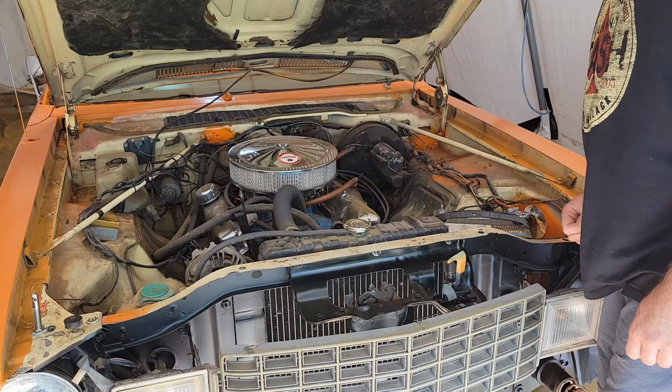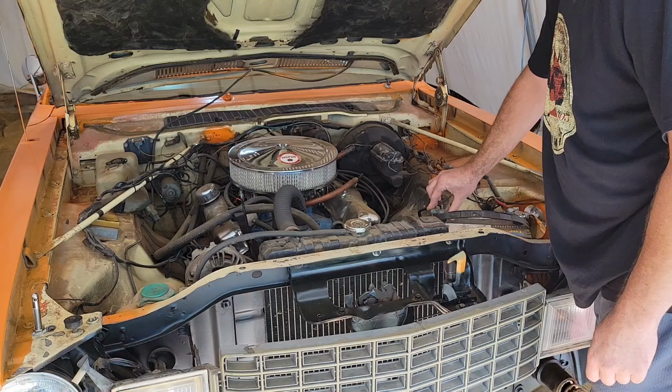Let's hook the battery cable up, shall we? See what happens. See if this battery's dead, because that's the story of my life. Dead battery. Yep.